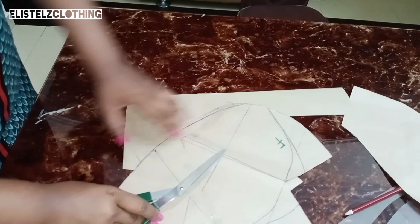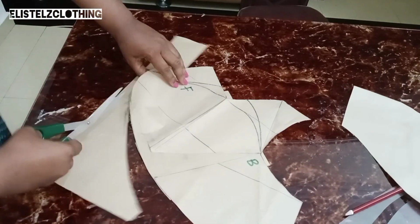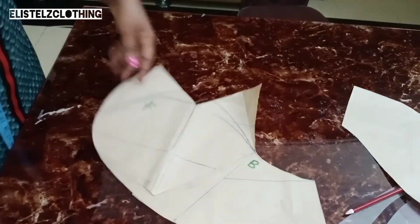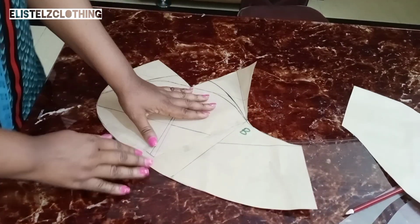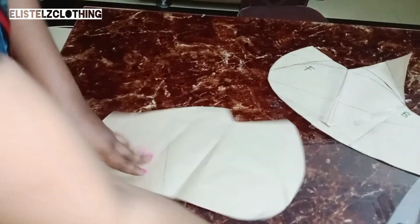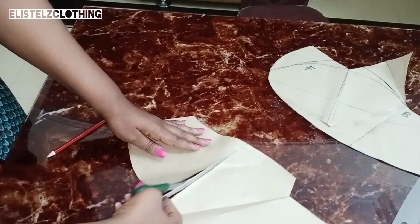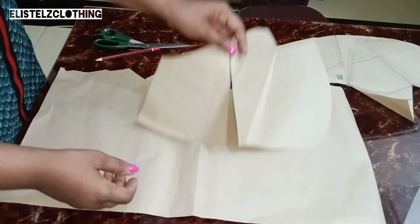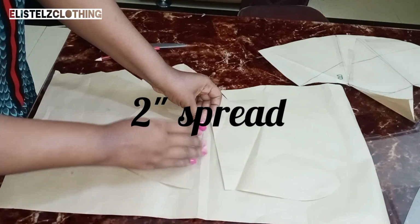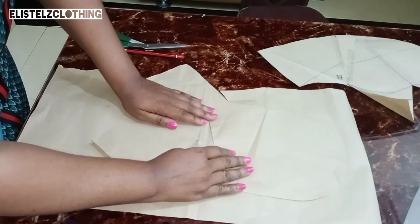Now I'll proceed to cut out. And here we have it for this sleeve. Remember that we spread using 2 inches. Now we're going to repeat the same method on this other sleeve. I'll go ahead and slash it, and we're also spreading using 2 inches. Then I will use my curve ruler to blend the edges of the sleeve as well, just like we did on the other one.